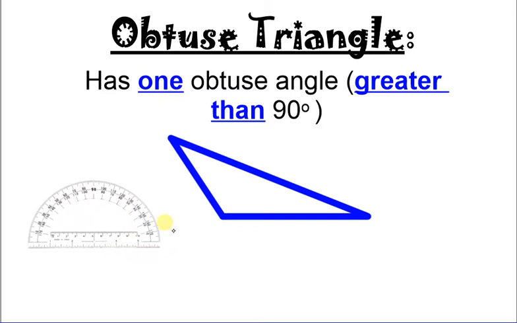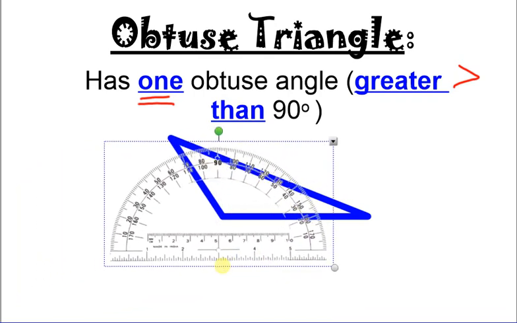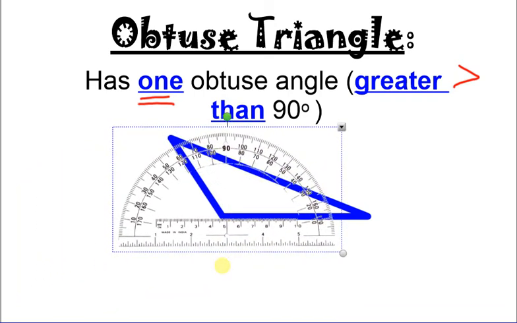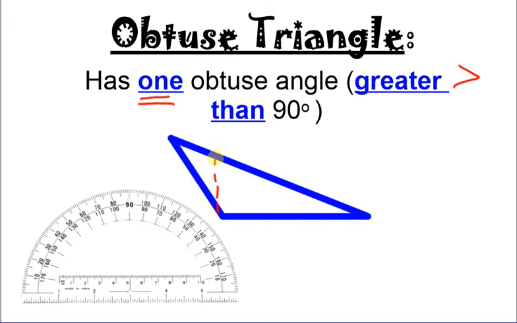So an obtuse triangle is going to have one angle that is greater than 90 degrees. Again, I'm going to take my protractor, I'm going to make it a little bit bigger for you, and I'm going to measure this angle right here. I'm going to lay it right on the protractor, so you see right at the middle there, and you're going to see this is almost 120 degrees right there. But just by looking at it, you can tell that this opens much wider than 90 degrees. 90 degrees would look something like this.